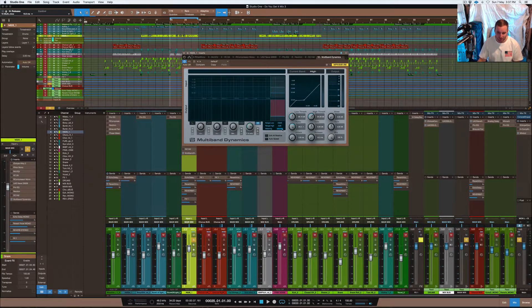Then you isolate this frequency band here — bring it all the way across to the right first, then drag it across with your mouse until you get just the S's in the vocal. Then you start to isolate it with the threshold. You pull down your threshold on the H band so that the S gets removed, and when it sounds natural you can just leave it at that setting.